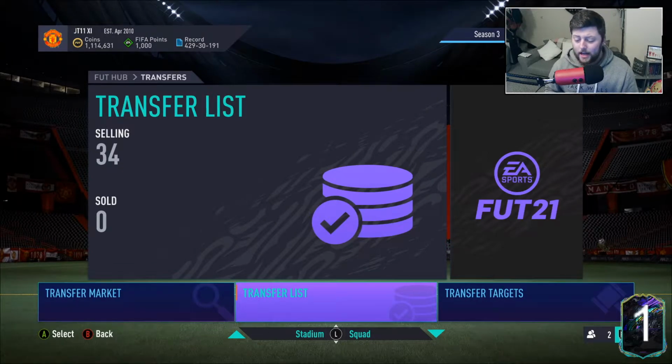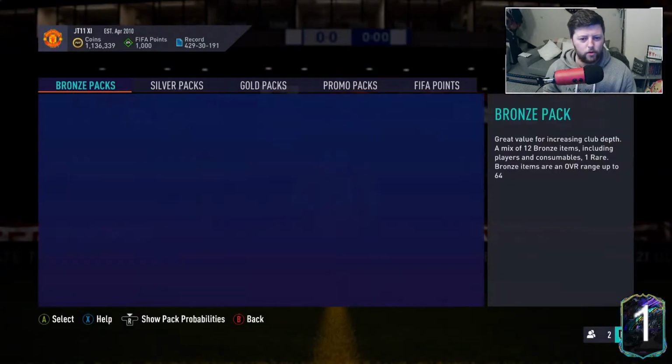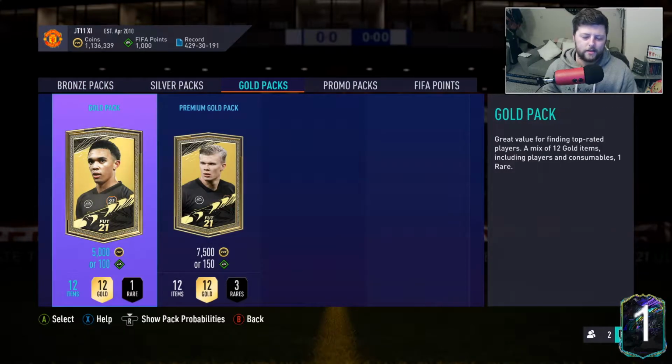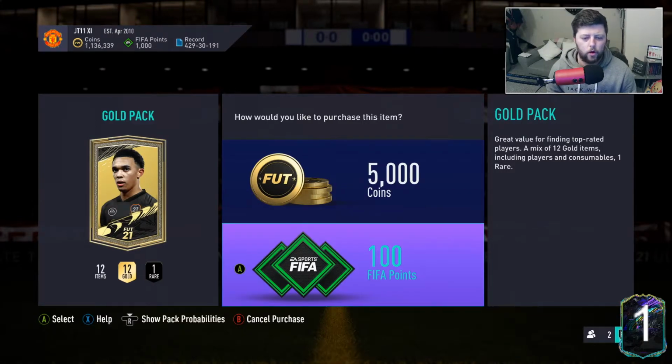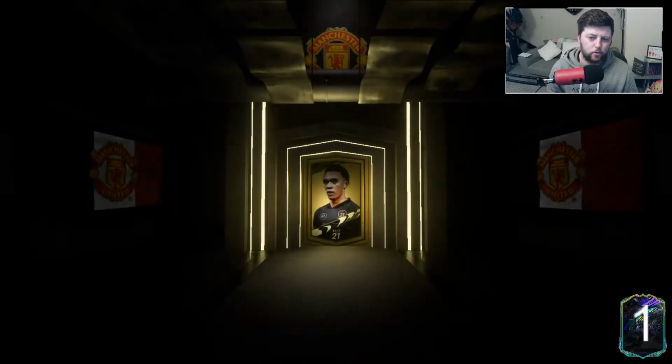And today we are doing the gold pack method, and a lot of people may not know what that is, but basically what you want to be doing is opening up gold packs, literally the 5Ks, nothing else. And that's it. And the reason why, we'll show you, we'll go through one first. Personally, I'll be using FIFA points for this bit, just because I've got 1,000 just to demonstrate with FIFA points, and then also without.